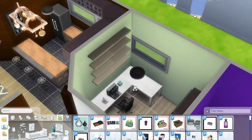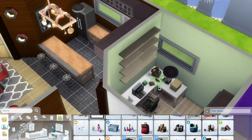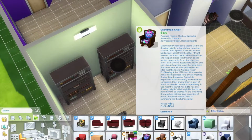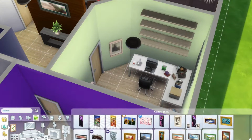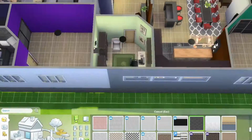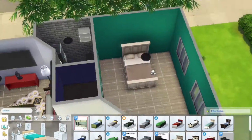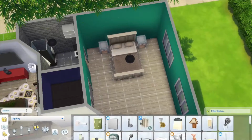So of course you guys know I love to put garages in my house. I don't know what it is. I just really like garages. And though this is a 2-bedroom home, I believe, it could be 3 bedrooms. I do have this nice little study area here with the pale green and stuff, which I really liked, and the wood coloring. The green was just a little different for me, which is why I went with that in the bedroom and in the study.